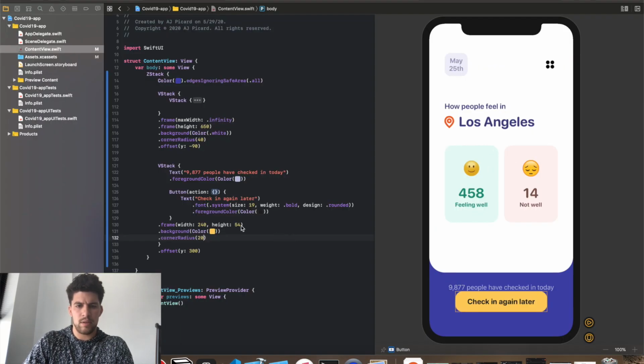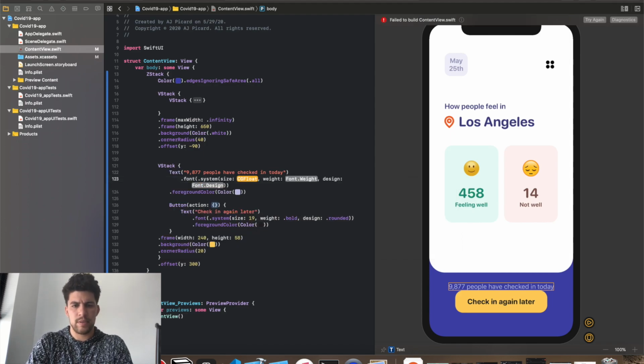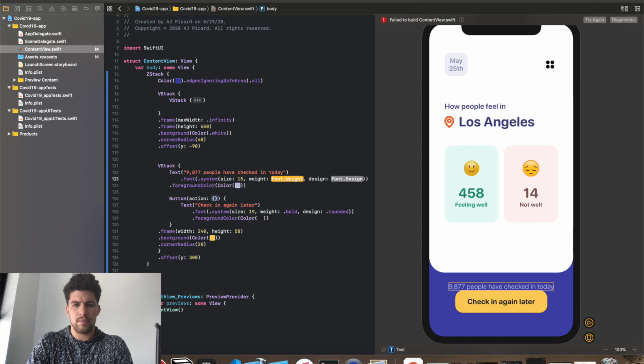It's probably a little higher, and font dot size. Make this 15. Dot.